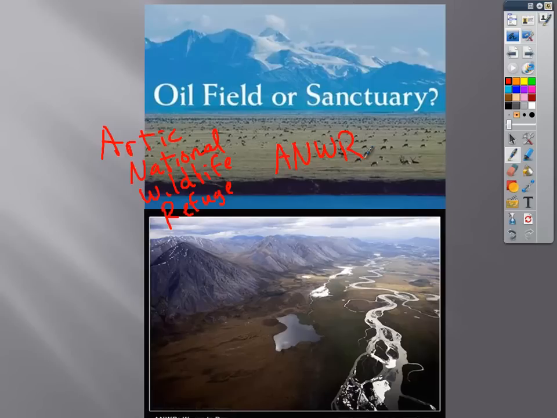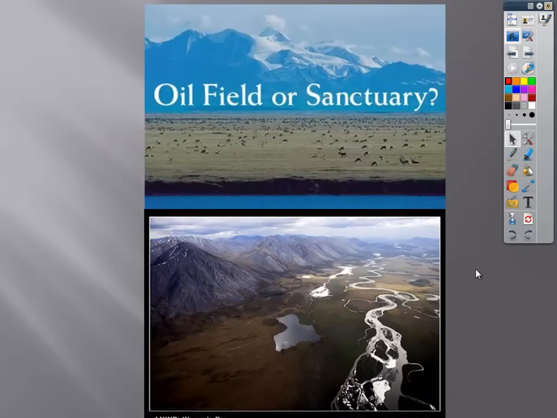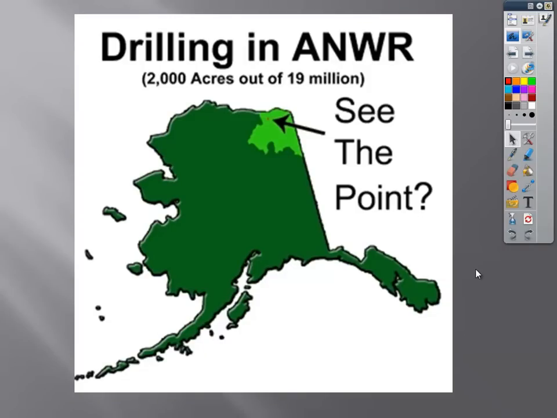And what happened was, in the 1930s and 40s, Congress declared it a national wildlife refuge and that it should be left untouched. At the same time, Canada agreed to, right across the line from Alaska, preserve an even larger section of Canada for the exact same purpose. So you ended up with a large wildlife reserve up here. This is ANWR. All right, and it continues all the way over here into Canada. And so the idea is that this area was supposed to be preserved for wildlife.